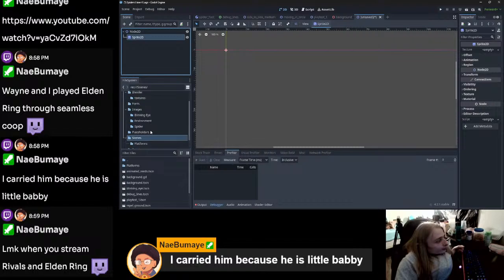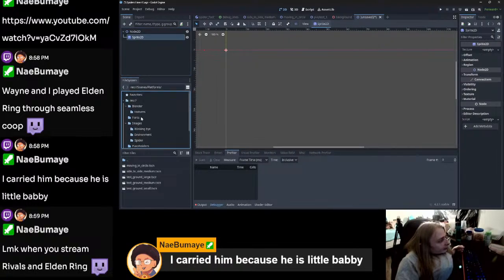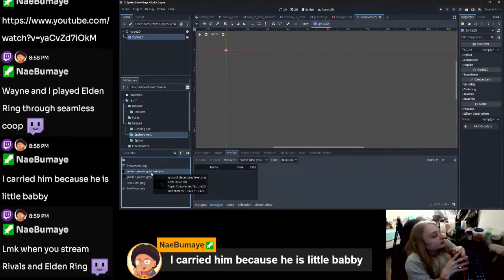In Inkscape, I have SVGs where I drew the platforms. And I save them as a texture. This PNG is a 10K texture.